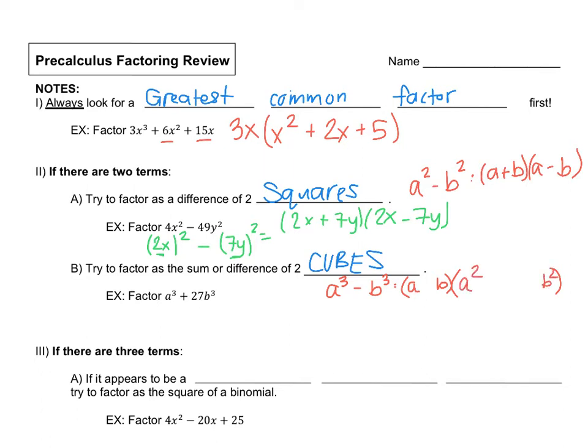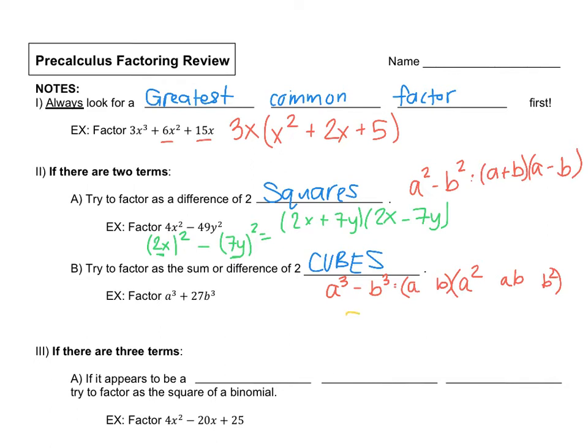And then the middle term is the product of a times b. So that would be a times b in the middle. Now we need to figure out the signs. The way that I was taught this and still teach it is the word SOAP, which is an acronym for same, opposite, always positive. So I will write that down.